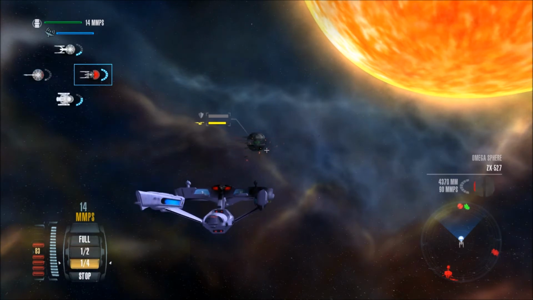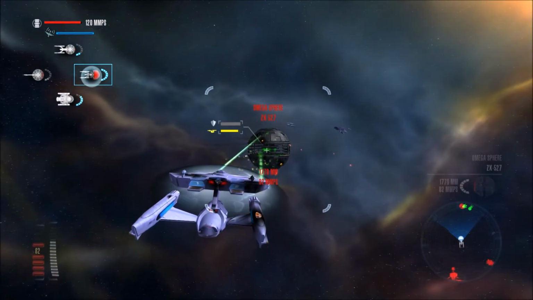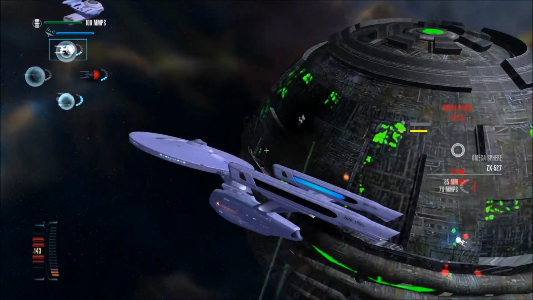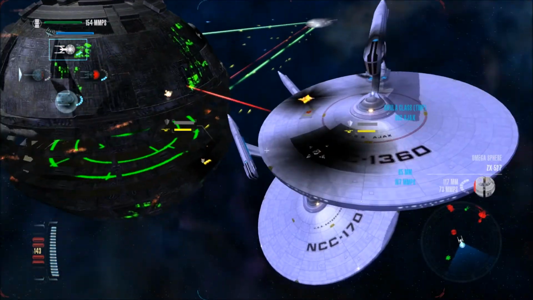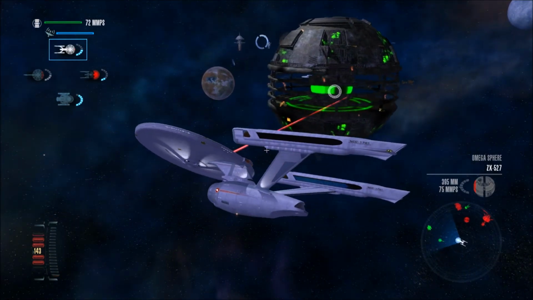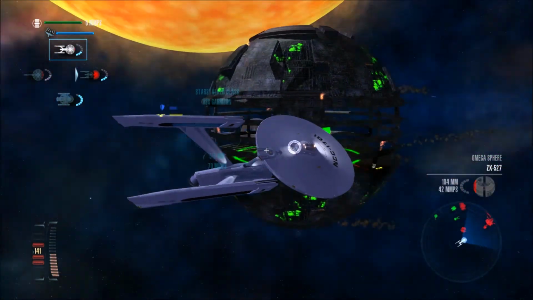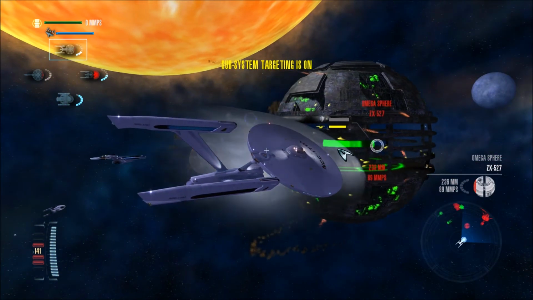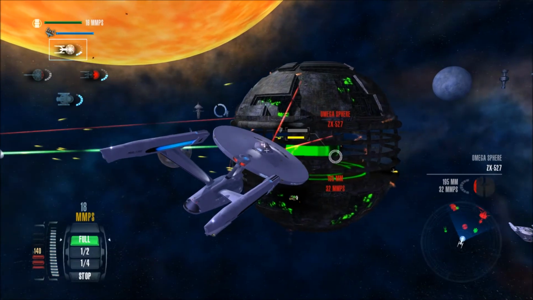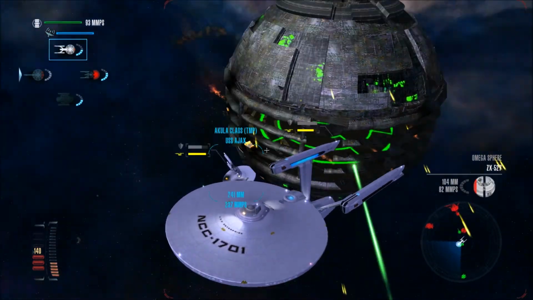I'm actually gonna warp closer. Hey, I didn't expect that. Love to get a phaser lock. There we go. Can I target their subsystems? Can I? No, it's a Borg vessel. It's hard to do that. Everything is like a subsystem, and they're all the same subsystem. So yeah. Anyway.